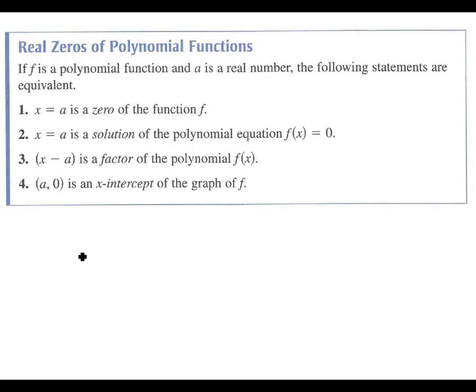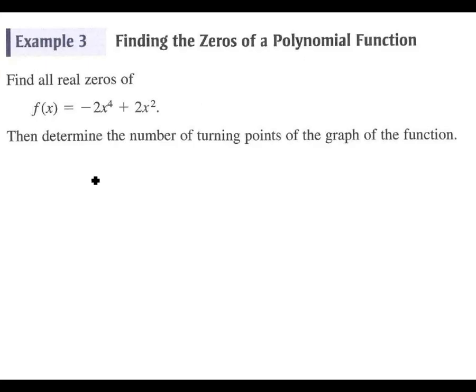All right, and so a couple different ways of talking about zeros. x equals a, when we have it inside with our x in here. a is the zero. So if we can isolate these factors, a is one of the zeros, right? And so that's essentially what everything else on this slide is saying. Also that a is one of the x-intercepts. Remember, zeros are where we cross the x-axis. So let's find all the real zeros of this equation.